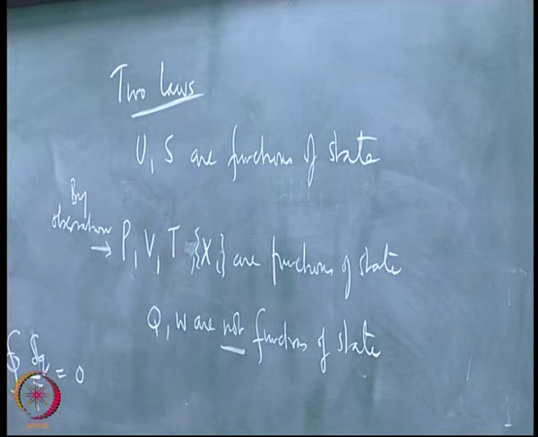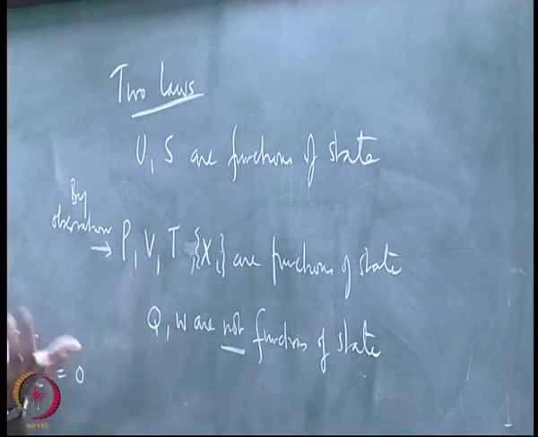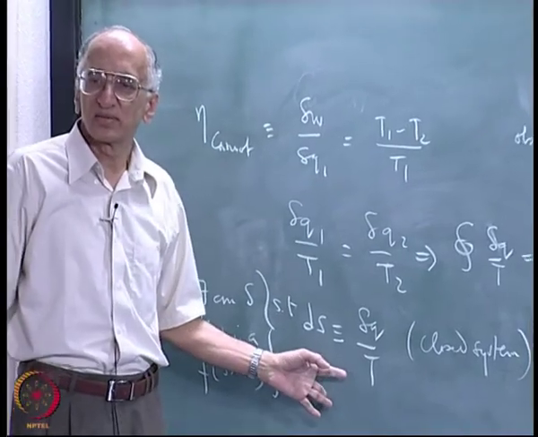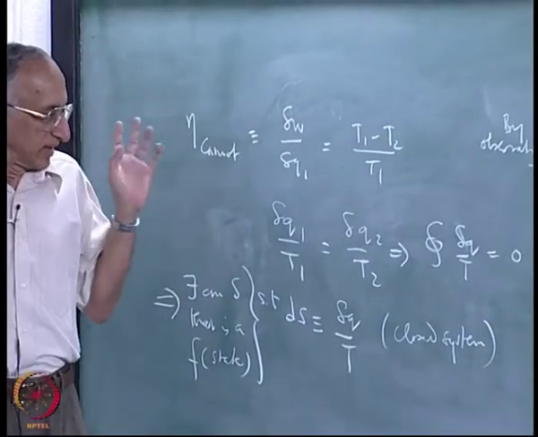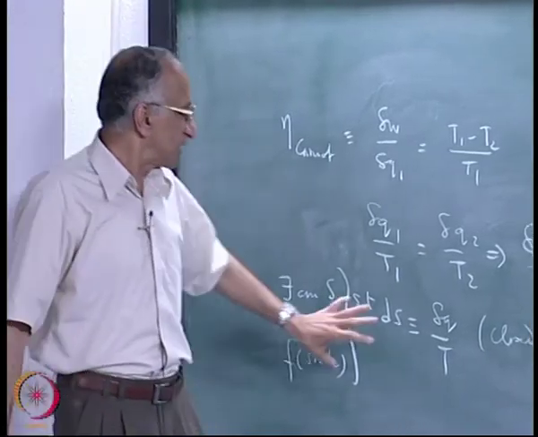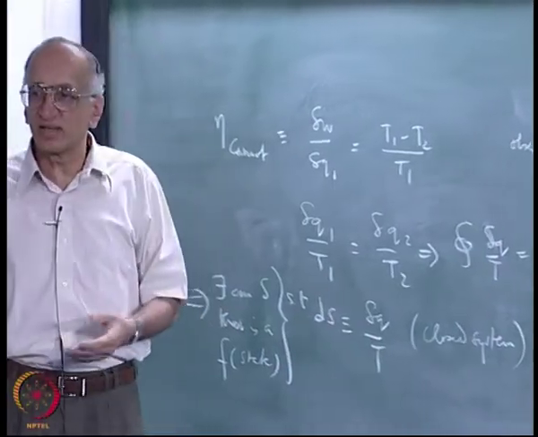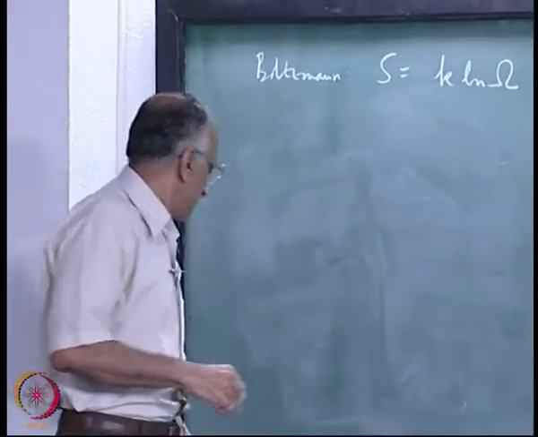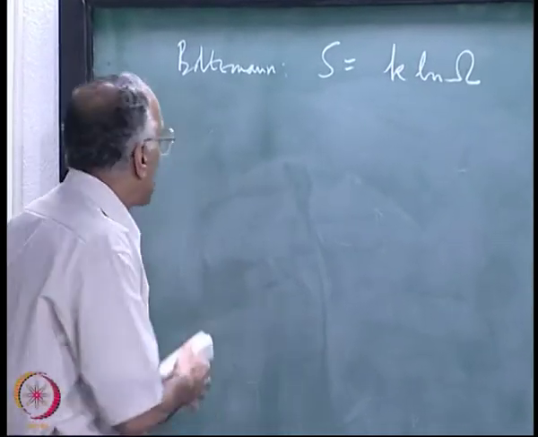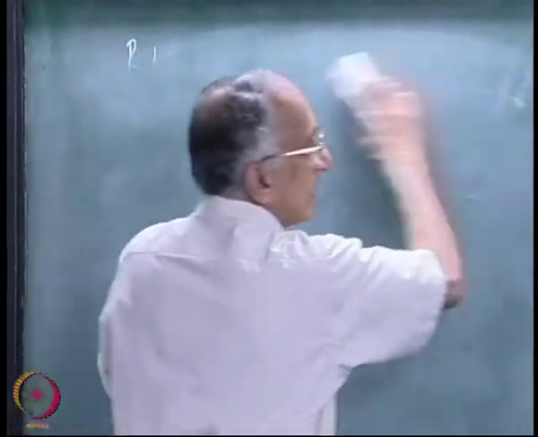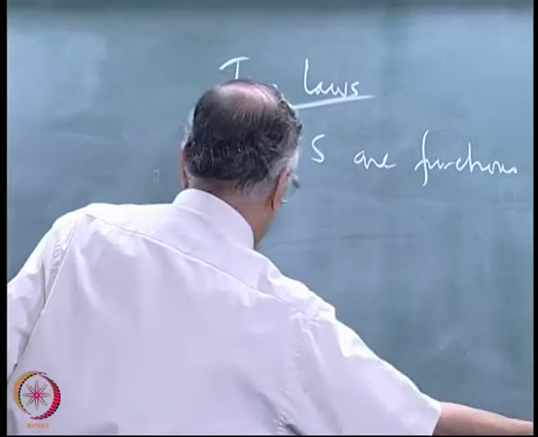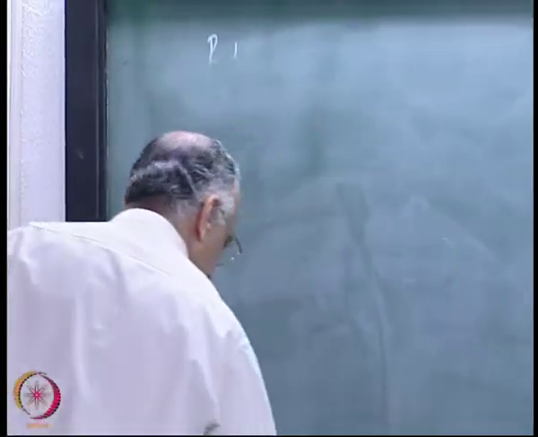One was simply delta Q minus delta W, which is dU, or U equal to Q minus W for a closed system, and the other, which is much more subtle, was this. This entropy, the second law, is probably the greatest discovery of the 19th century. Entropy is a very profound concept, and apart from these functions of state, you have other functions of state that keep occurring again and again.